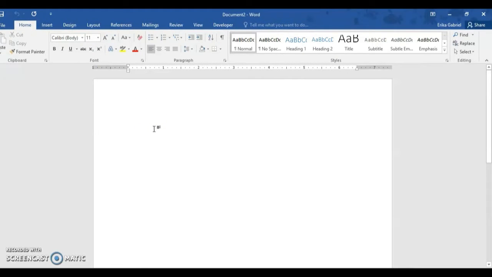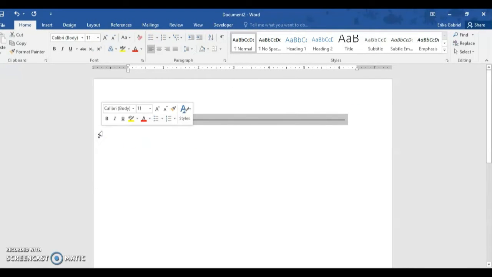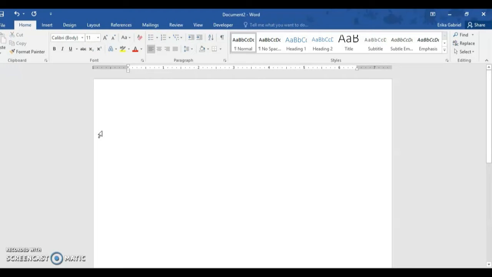So if this was a regular worksheet, you might start with a name line. But if you're going to put this on Teams and attach it to an assignment, you really don't need that because it will already be attached to the student that's signed in Teams. So I was just going to show you how to use some tools and manipulate some things.